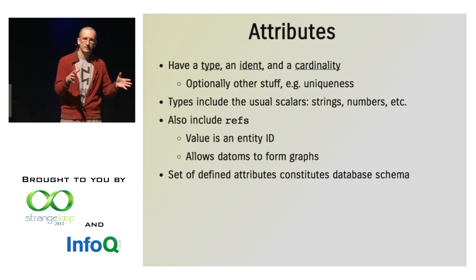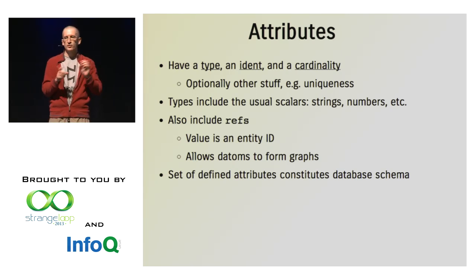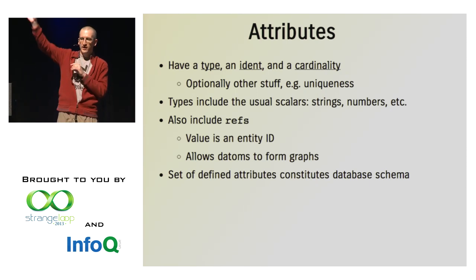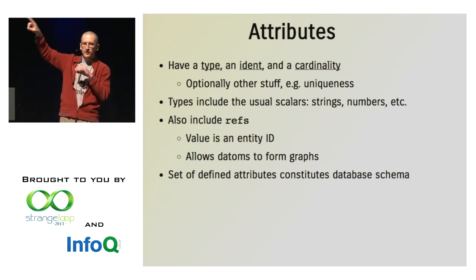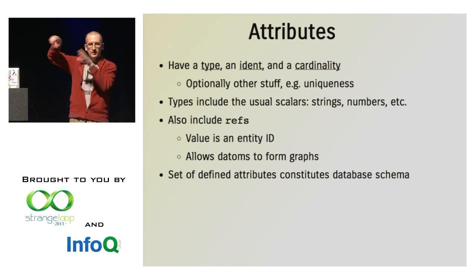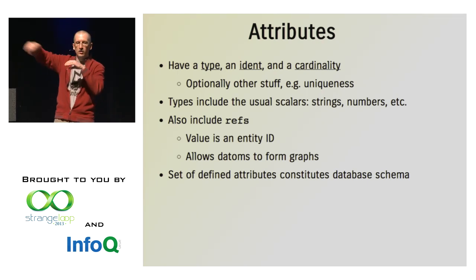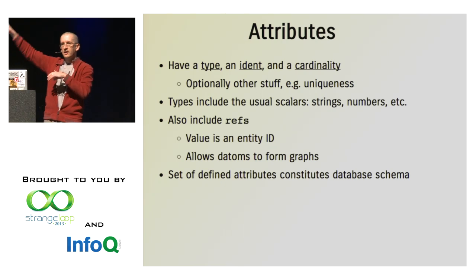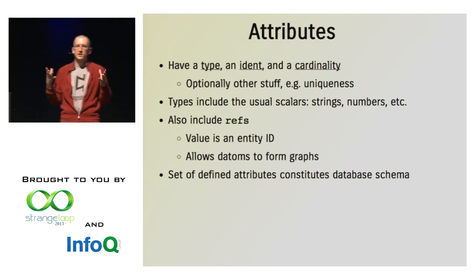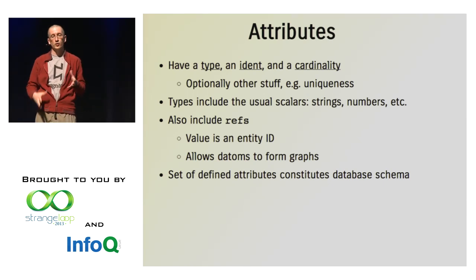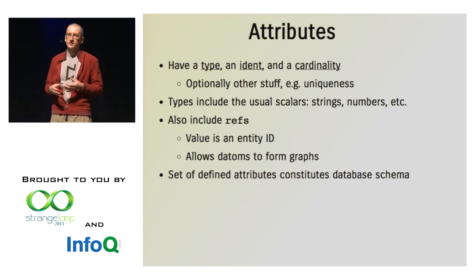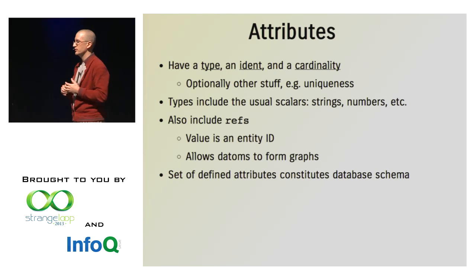There was an event. Someone booked a room at that hotel. We're going to have an entity in the database, and a datum that talks about the event. The attribute would be the hotel this event is associated with, and the value would be a ref to another hotel. So what does this mean? This means that you can see this list of tuples as forming a graph. So it's very powerful. You can model all sorts of relationships this way.